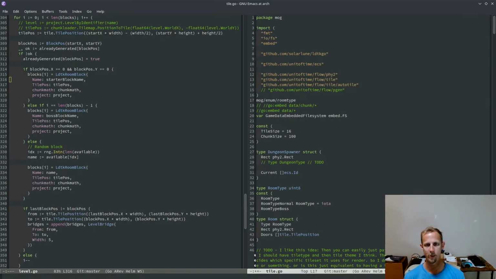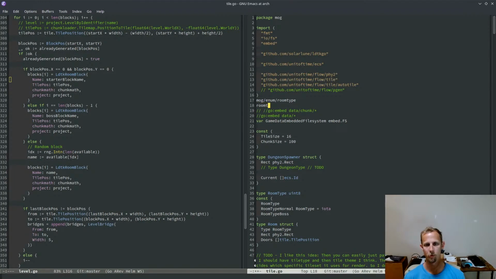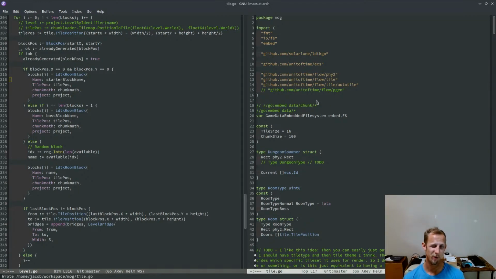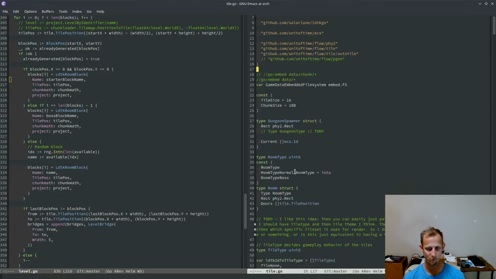And then inside of here, I import that and I do room type dot normal or something like that. It just feels like a lot. That could maybe work. It's not that pressing.